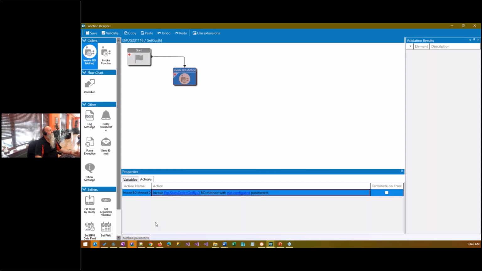Dan, in general, I would say you want to group your functions by libraries. So if I'm doing something specific to a project or specific to another partner, maybe I've got a set of functions that work with just that partner. So I would probably create a library for just that partner. If I've got functions that I use across other functions, I might make a library called common, and then I could store those in there.